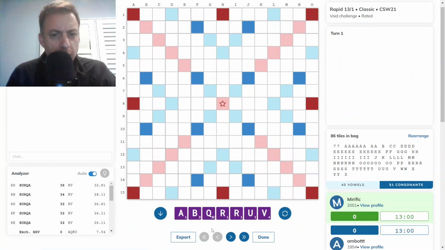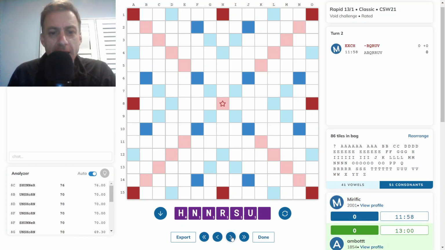And it was me to go first. Burka. That is terrible. I must be tired. I am tired. Usually I wouldn't miss a word like burka, but there you go. I just looked at how unsynergetic the rack was and didn't even think about extracting a word from the rack. So that's a bad miss.